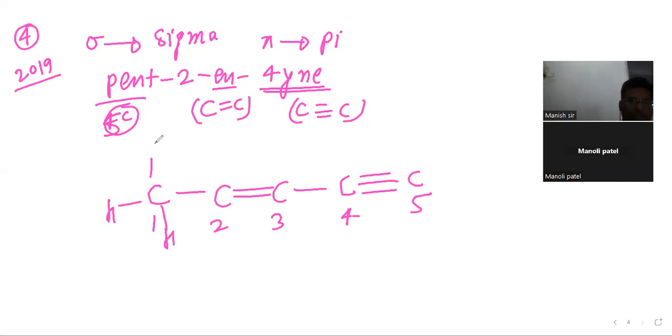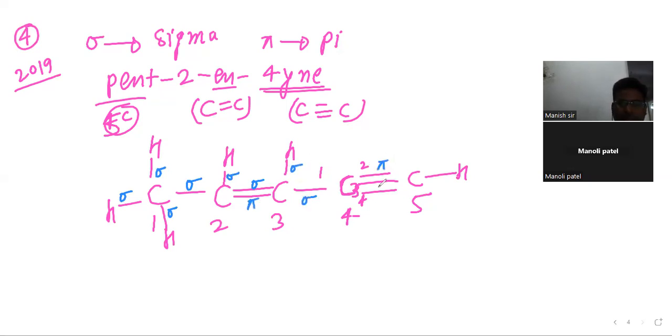So attach hydrogen also. 1, 2, 3 bonds, so one hydrogen will be there. Here one. No more bond is there because it is already containing 4 bonds, right? So this is 1, 2, 3, 4. So 4 bonds are there. So it will make one more hydrogen bond. Right. So now count sigma and pi bonds. I will use a different color, suppose. So this is your sigma. A single bond is sigma, right? This is sigma, this is pi. This is sigma, sigma, pi, pi, sigma, sigma.